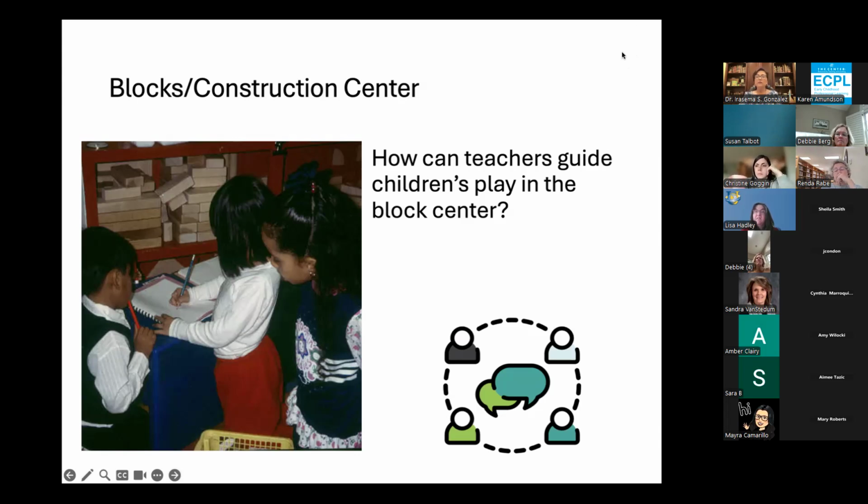I've seen fabulous block centers where children go and build, but nobody sits with them. And again, sometimes we just need to be on the side and let them play and construct, but then we have to go and sprinkle some language, especially with our dual language learners, multilingual learners. We have to empower them with the vocabulary and the verbal mapping. It is so important.